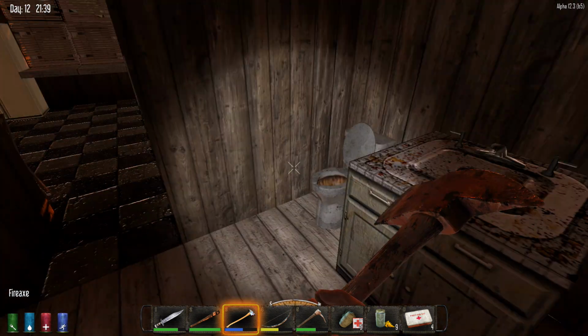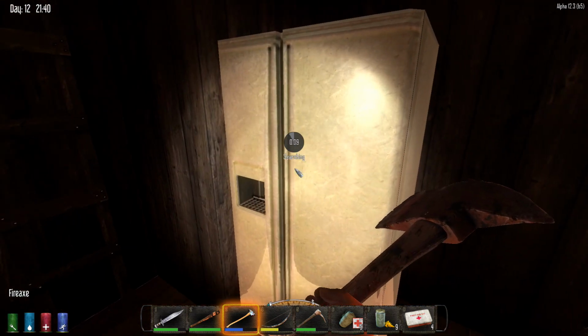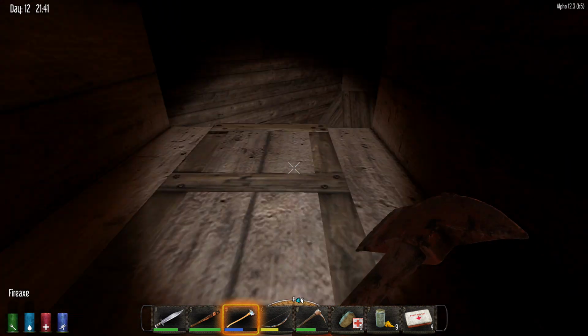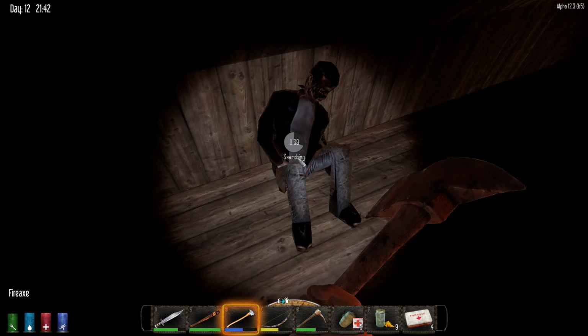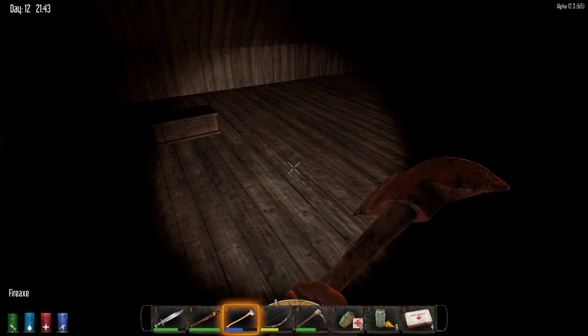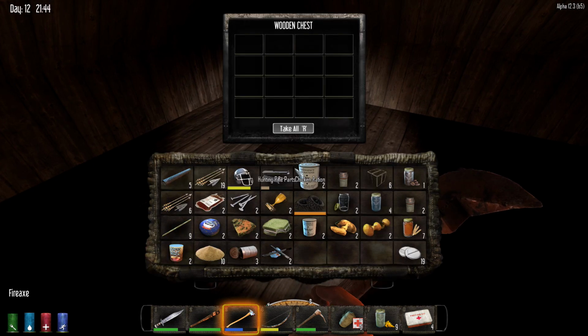Oh, salt. Excellent. Salt spawns in a fairly high quantity because most houses have a, you know, decent amount of salt in them. So I figured it would be worthwhile to find a lot of it.